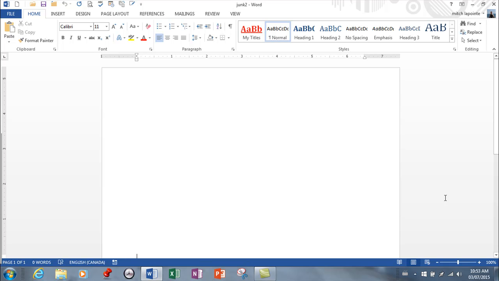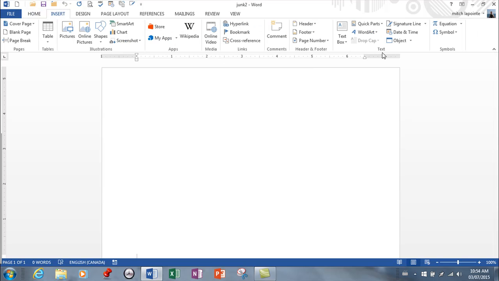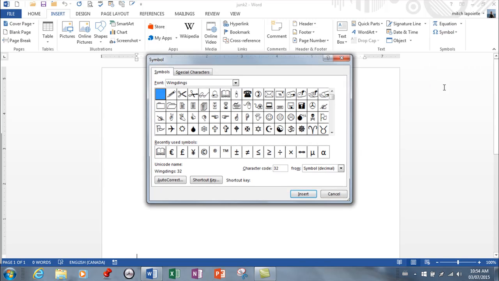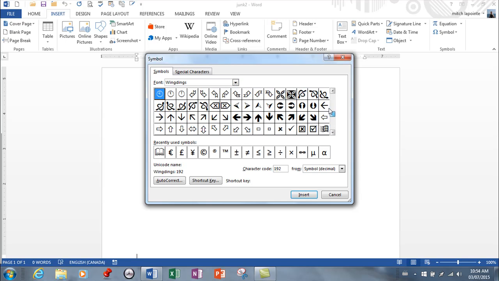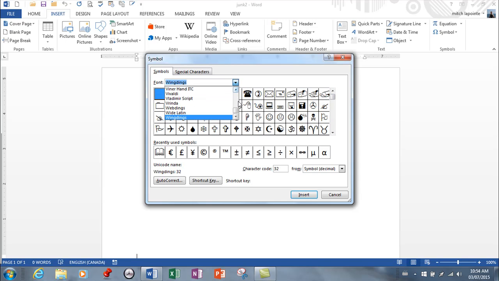Next thing, I don't find this one incredibly useful, but they want me to teach you this one. So we've got symbols, right? All kinds of symbols to choose from. You've got some from the list, but you've, of course, got all these Wingdings to choose from. And if you don't have enough there, you've got, I believe, thousands all over the place. So if you use a symbol on a regular basis and you want to bring it in with a shortcut, they want me to tell you that you can do that.